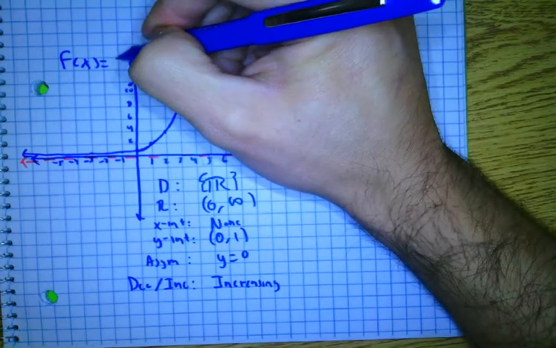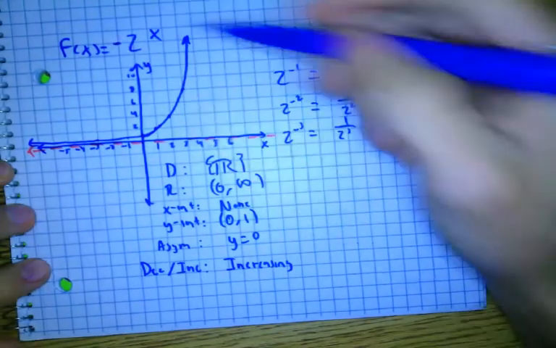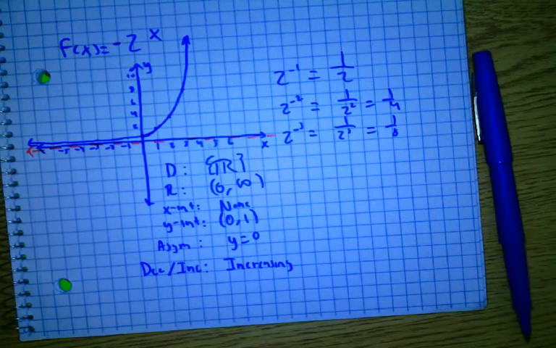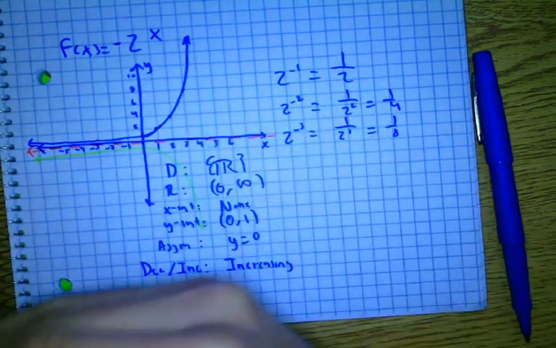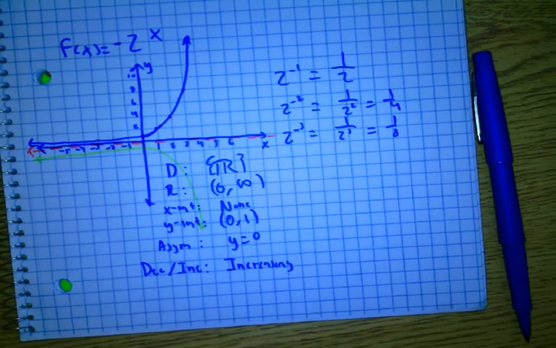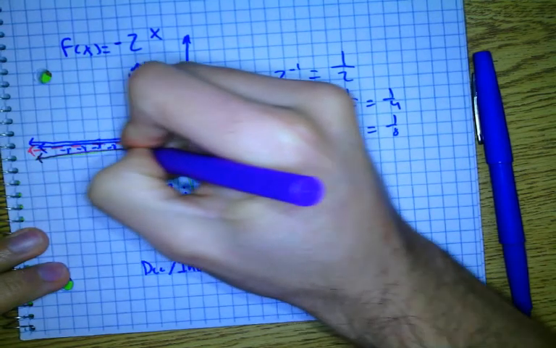Make a negative? Okay, let's talk this through, and we will talk about transformations in a second. What does having a negative in the front of a function do? It reflects it over what? The x-axis. So if I put a negative there, what's going to happen is, I'm going to write over this, it's just going to go and look like that, right? Oh, sorry, it's hard to see, but it's going to look something like that, right?